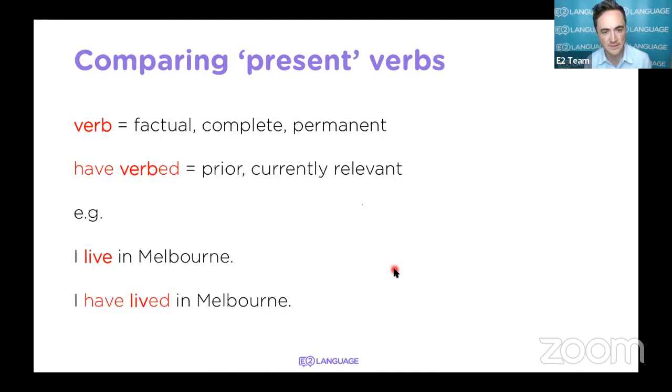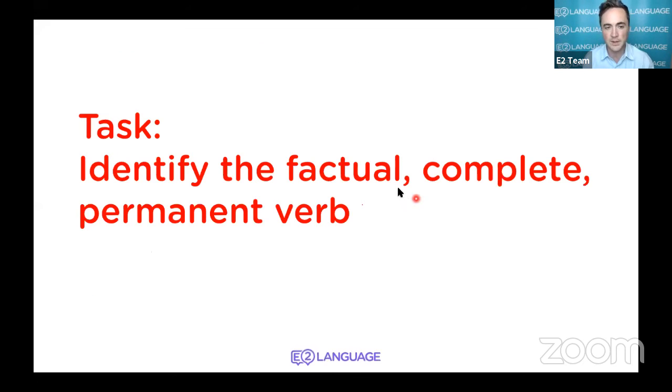Cool, so Eshwa's lived in Vietnam. Sujaya's lived in New Jersey. Divya's lived in Tucson. Dua's lived in Saudi Arabia. Mihul's lived in Bali. Cool, people have lived in Mumbai, USA. Right. Cool, so where you have lived is prior, but maybe it's currently relevant because you're talking about New Jersey, for example, and you say, oh, I've lived in New Jersey. So it's prior, but now it's currently relevant. Cool, so please identify, first one, please identify the factual, complete, and permanent verb.